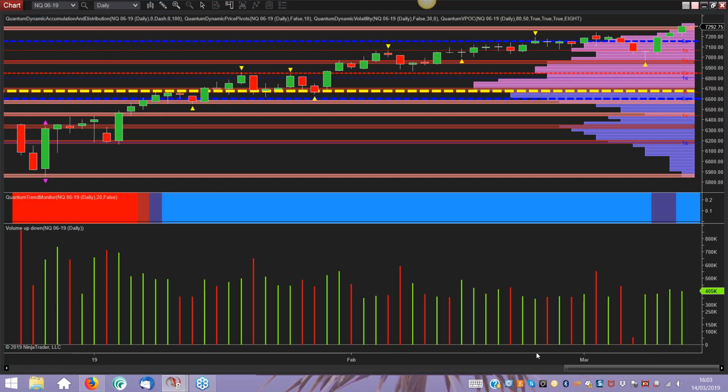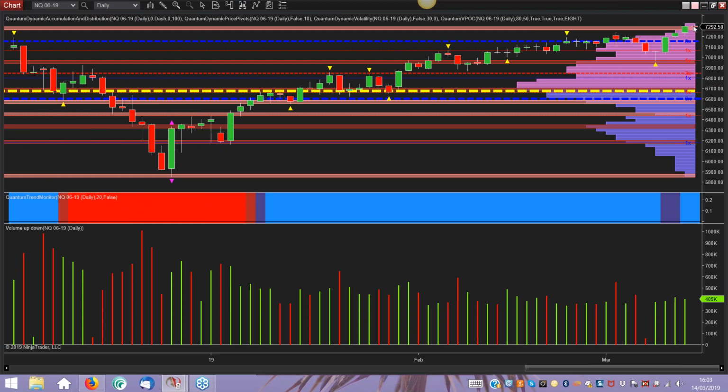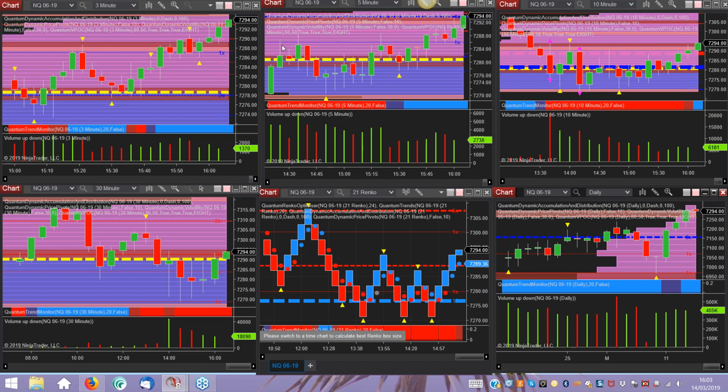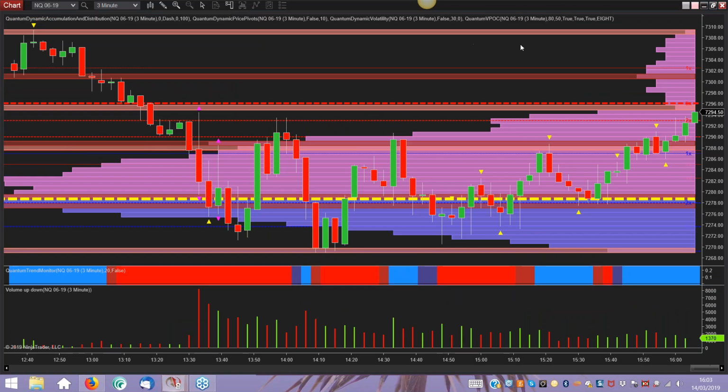And of course, you've got to keep that in context the whole time. Now, this tiny little sliver of price action up here is where we're trading at the moment. You probably can't see it very well. So it's very contained, but nevertheless, there is money to be made. It's just harder work today than it has been the last few days. And you've just got to keep your wits about you and be aware of what is going on in the slower time frames.